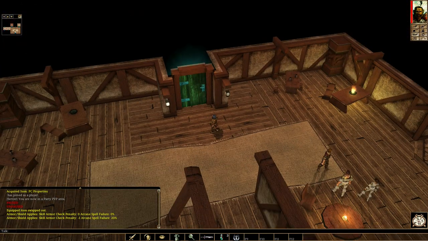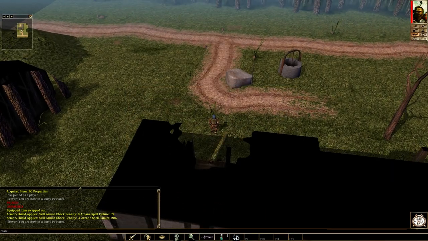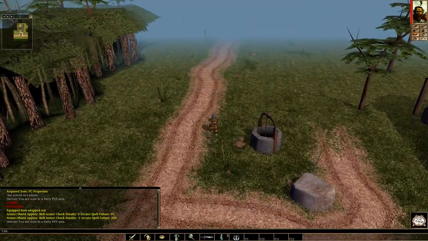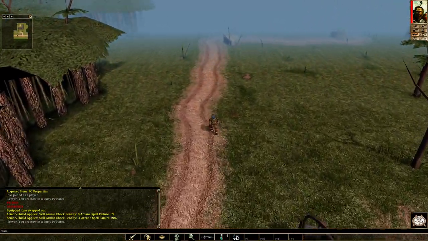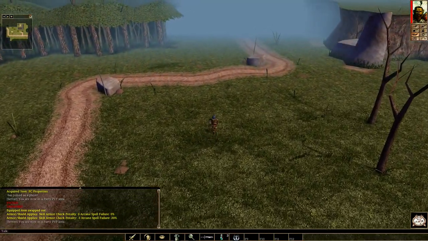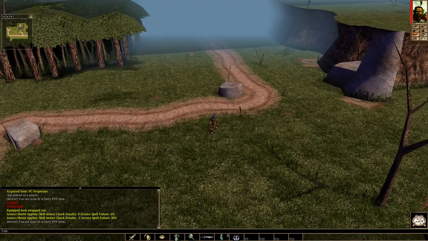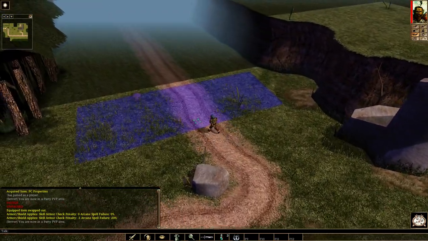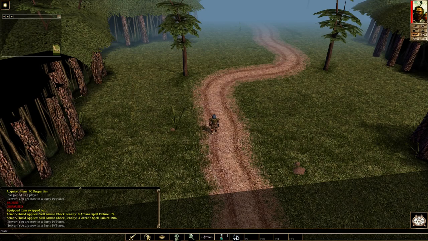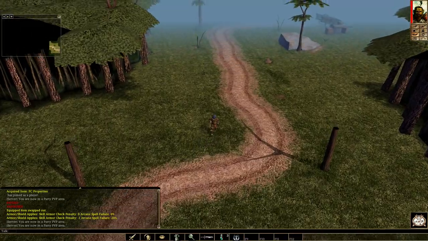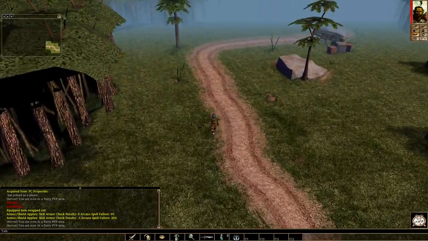Let me show you around a little, because I built some more areas on the map using the same exact basic building skills that we talked about in the last video. I honestly don't expect you to sit and watch me build the whole thing, but I would like to show you the areas that are in place and tell you a little about what my plans are for those areas. So, this is the Western Road. There's an encounter here.